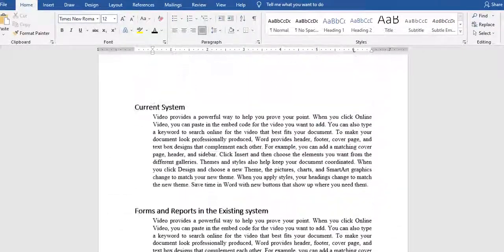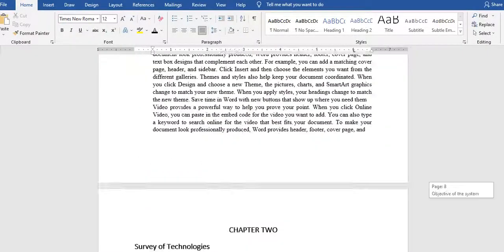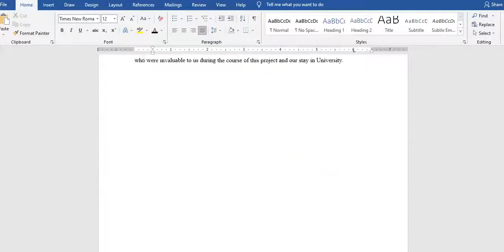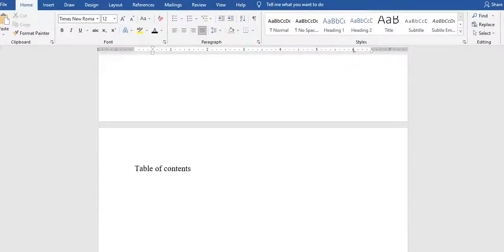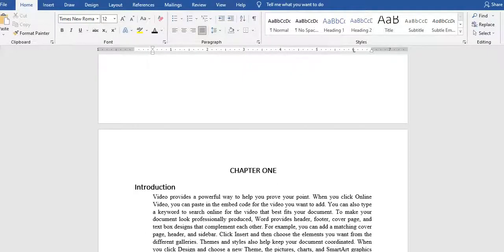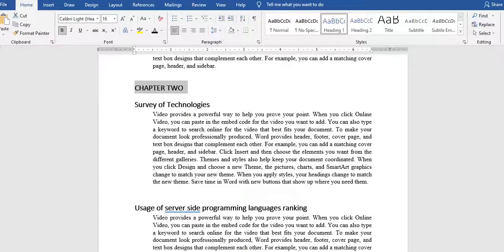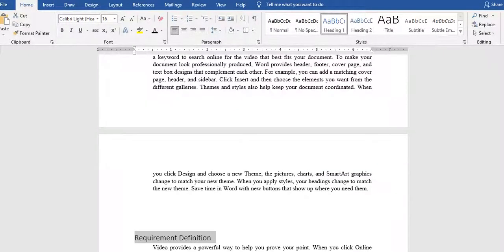Finished. Okay, before that let me go again, selecting all those pages. Let me give them a header.